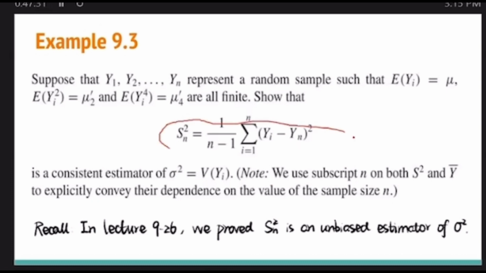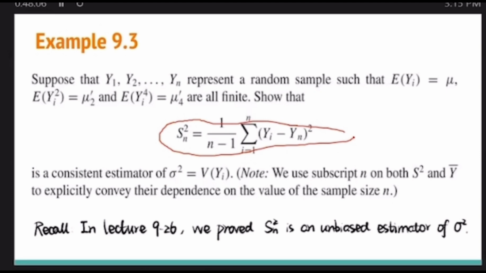Now, you remember this guy, right? As a sample variance. We showed the other time that it is an unbiased estimator. We showed that the expected value of this is going to be equal to sigma squared, so it's an unbiased estimator. Now, we also said it's a consistent estimator of sigma squared. How am I going to know it's a consistent estimator of sigma squared? If I really want to know, then this is an estimator, and I need the variance of this estimator.